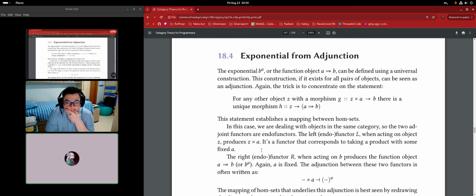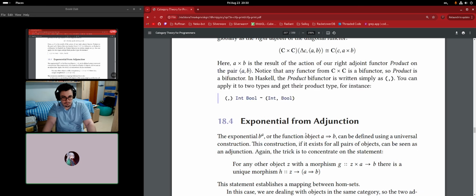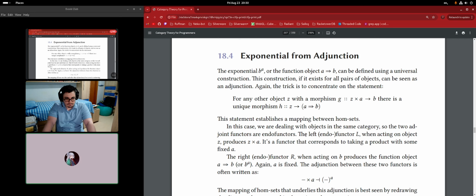Because if you look up at the signatures of the two morphisms that we're interested in, the one on the right takes Z as the source, and the one on the left takes Z and A as the source. Oh, so you're talking about these two functions. Yeah. So if you take into consideration their type signatures, G is on the left and H is on the right, and L, the functor going left, goes from the source of H to the source of G. Oh, I was not thinking in those terms. Makes sense.